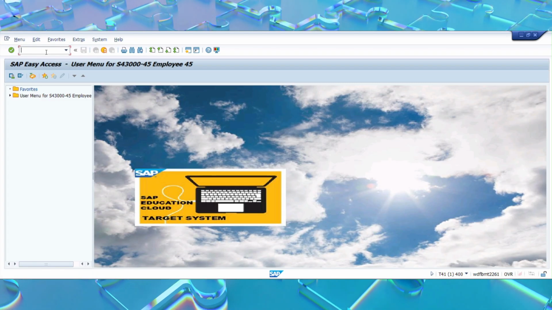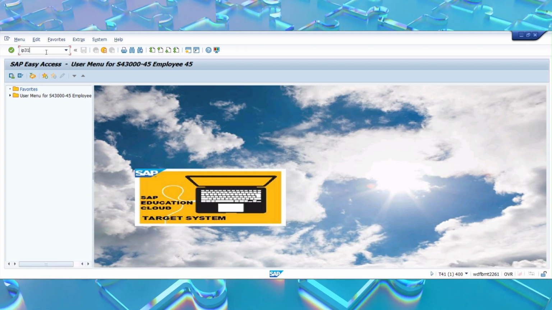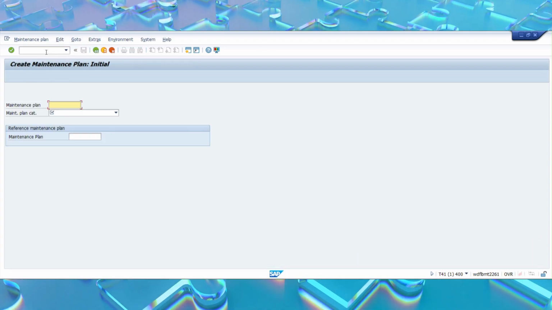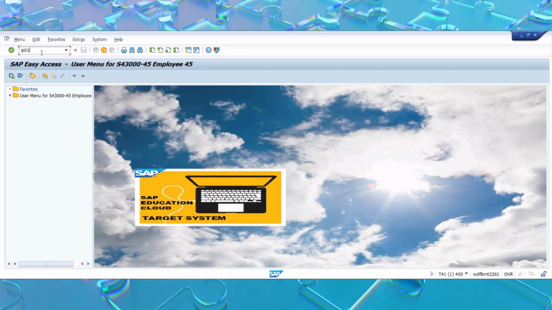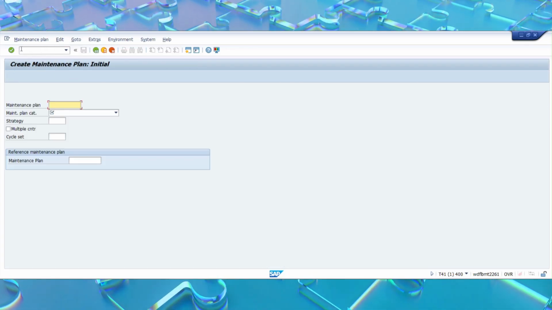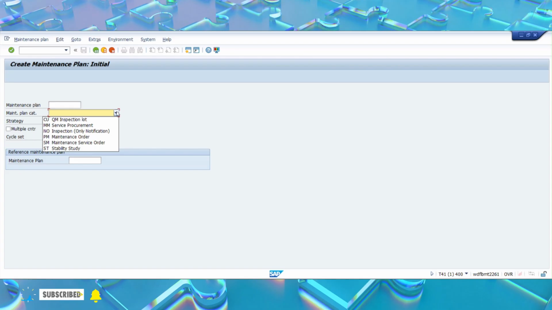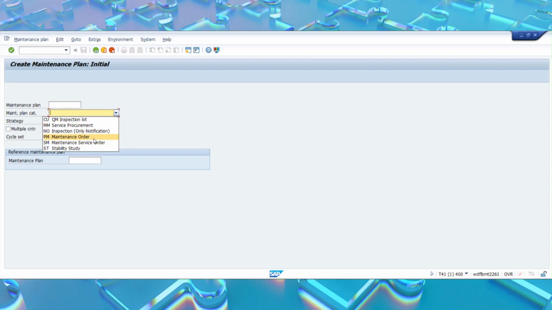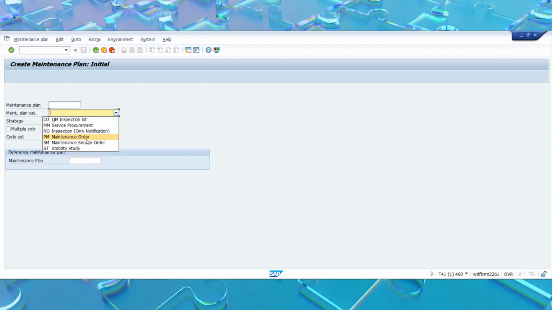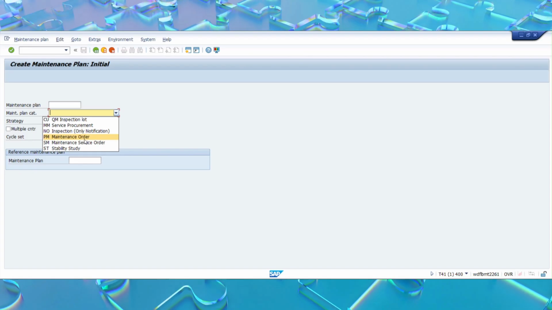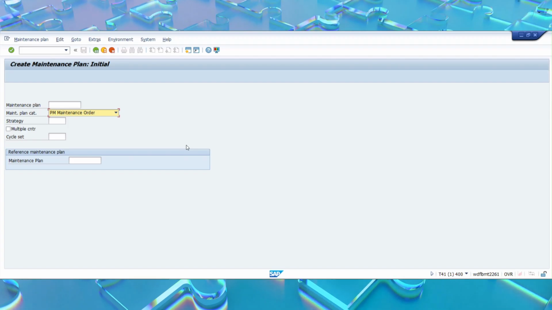So let us create a maintenance plan. For creating a single cycle maintenance plan straight away, the T code is IP41. But if you do not want to use that, just execute this universal T code IP01 and don't put a strategy or a multiple counter plan. I'm just creating a single cycle maintenance plan, and I'm choosing call object maintenance order. You guys know what a call object is now. If not, just watch my part first video of maintenance plan. Maintenance order only, that's fine.